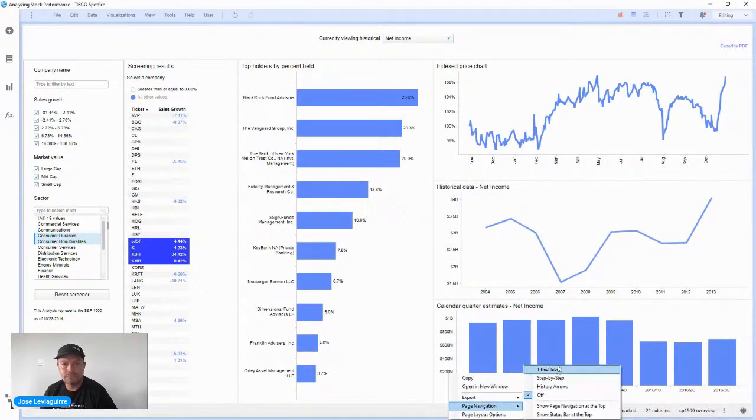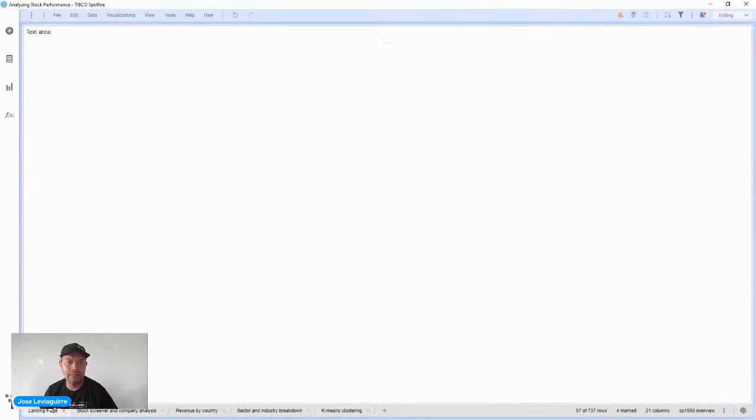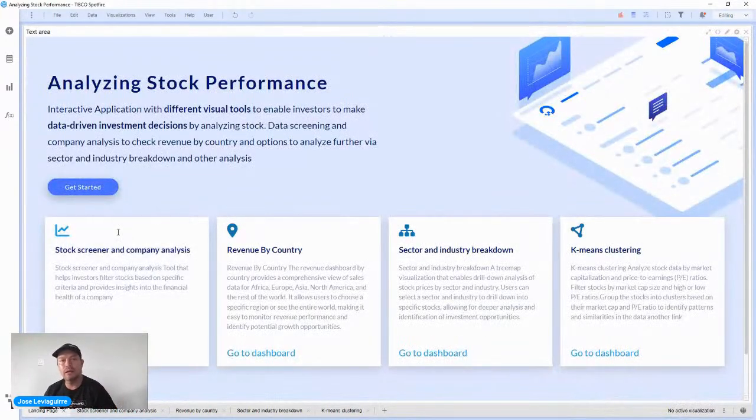Then you can have a little home button here on every page. I would like to have a floating home button on every page. So when I click here, it goes back to my landing page, and that will be a good way to just go back and forth and see what's going on. So for that, I'm going to add another component that I have here. Let me show you how it looks.